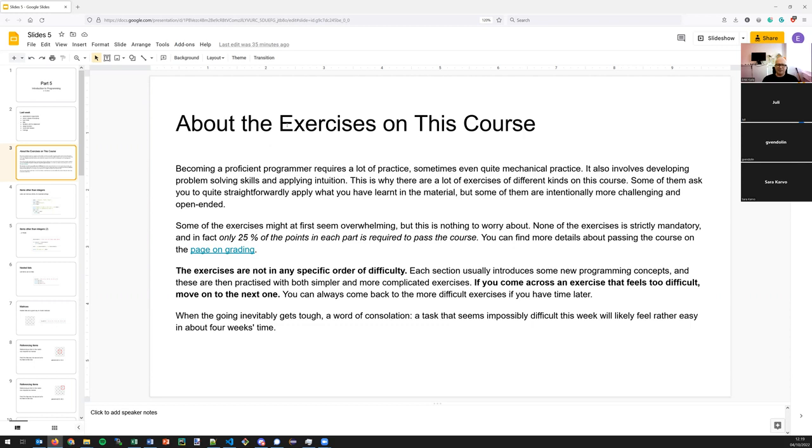Also, the difficulty level is not linear, meaning that the exercises are not in any specific order of difficulty. So it's not always the case that the first exercises are easier and then the final ones are more difficult, but there can be difficult exercises in between as well.